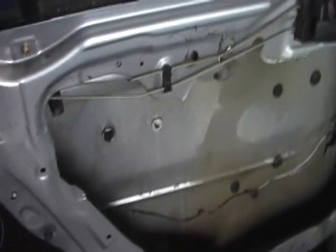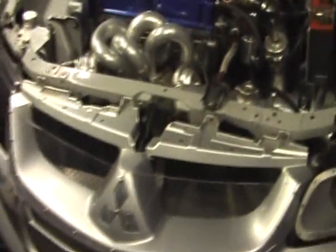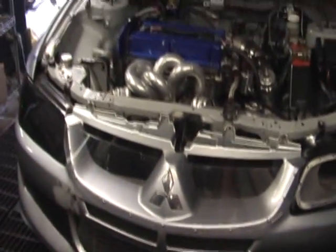Here we are. We have eliminated some weight from the doors because we're not going to crank the windows up and down anymore, so there's no need for these channels. Took some trim off the outside, the rear doors, took the carpet out the back, took a couple of pounds off, took the muffler off. I have this aerodynamic shield up here in the front. You can really see it. It's a piece of polycarbonate that directs the air over the front of the car, get a little more mile an hour in the quarter mile.